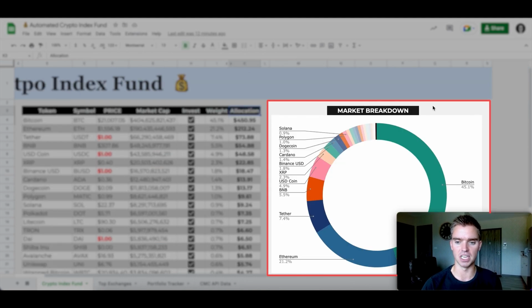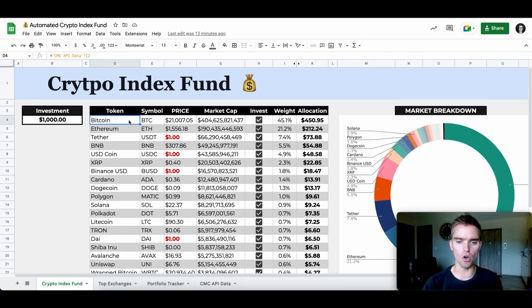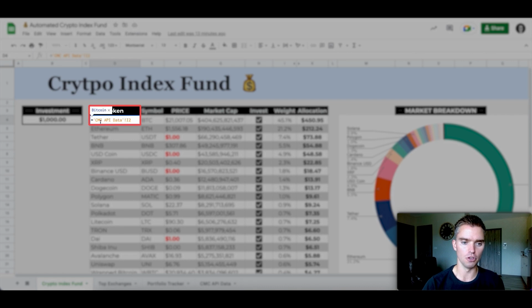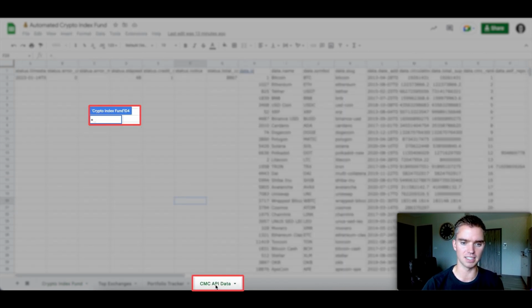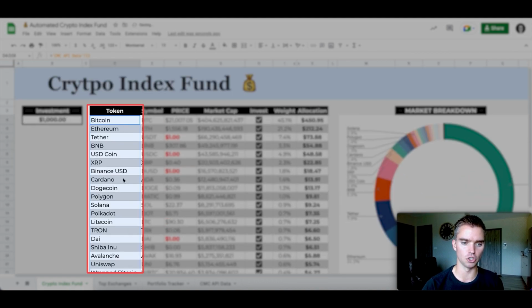Okay. And as you can see here, we have a total breakdown. As of today, this is the crypto coin market cap, and all the data in this table is pulled from our CMC API data tab. So as you can see, if I double click here under Bitcoin, you see that this equals, and I'll actually show you how to do it. So I hit the equal sign, go to the CMC data tab, go to the data name or the token name, Bitcoin, hit enter. And then I can go ahead and drag down here, and it's going to automatically drag everything as is.